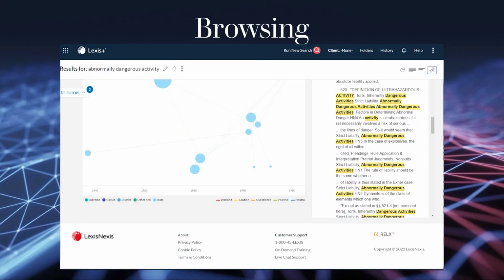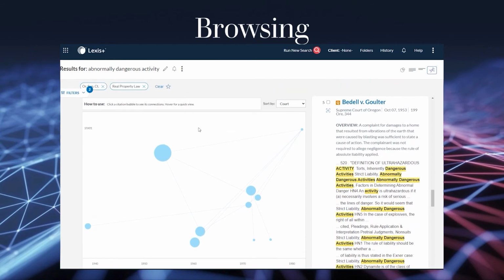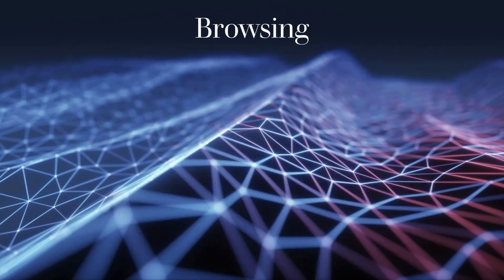If you're using Lexis, another feature to quickly evaluate the weight of cases is to look at the Ravel view of the results lists. This view arranges the results by year and hierarchy of court, and then shows a connection for every time one case cites another in your results, and it displays the more heavily cited cases with larger circles. Those more heavily cited cases might be the ones to look at first.